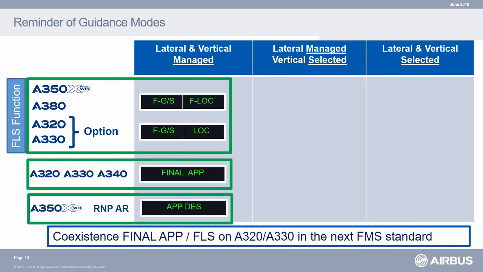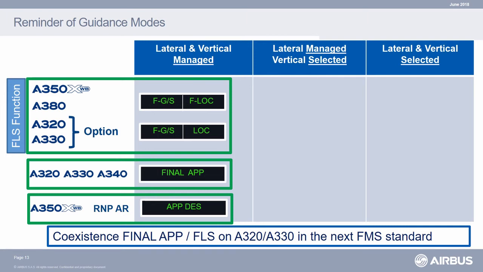At this time, on A320 and A330, when you have the FLS function installed in the aircraft, you cannot have the final APP mode. But in the next FMS standard, you will have the coexistence of final APP and FLS, providing the full benefit of final APP to be able to fly radius to fixed legs, and full benefit of the FLS function for temperature compensation and for ILS lookalike interface.